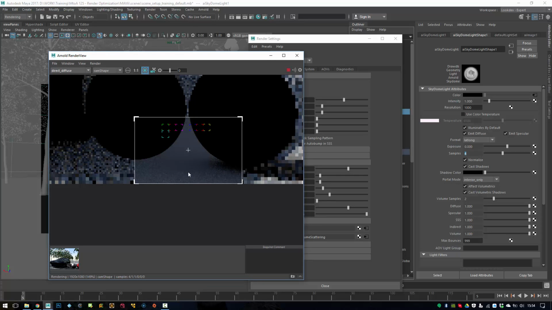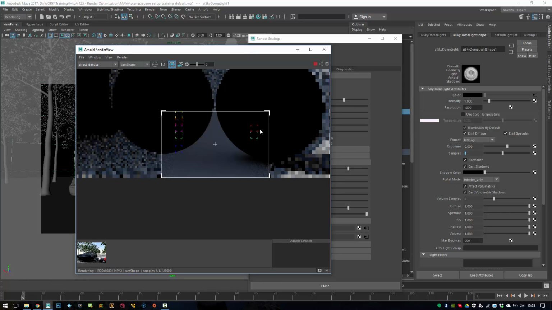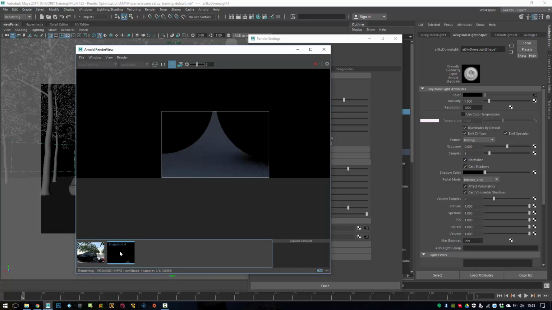Render times go up a bit, but it is getting pretty good. I zoomed up now 150% in full HD quality. And this is now 4 AA and 4 light samples. So if I compare this, storing this image and going back to, let's say, 1, you can see what is going on here. You see the difference. This is 1 for the light, and this is 4 for the light. Big difference. So this is the first thing you should check if you have noise in your diffuse passes.